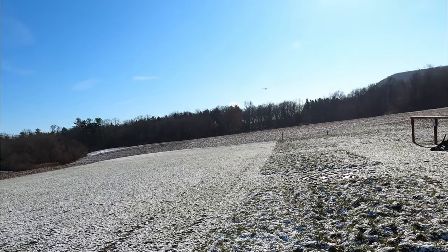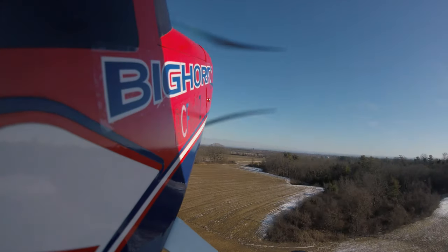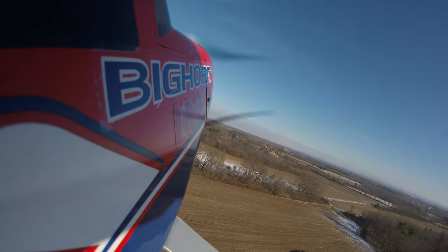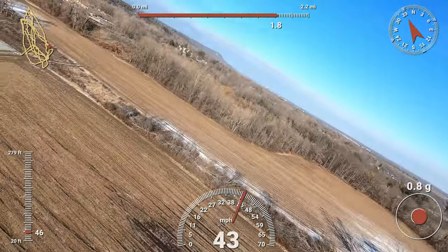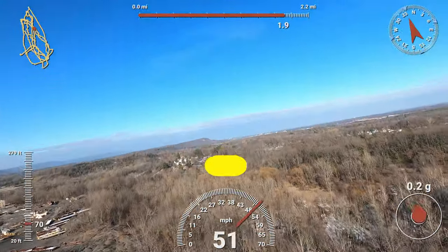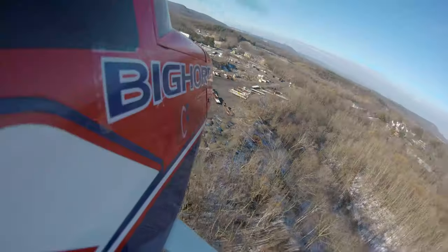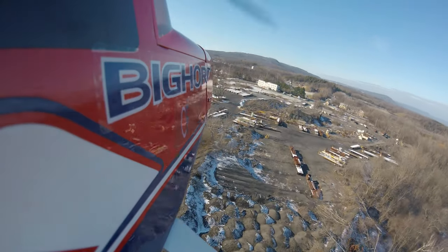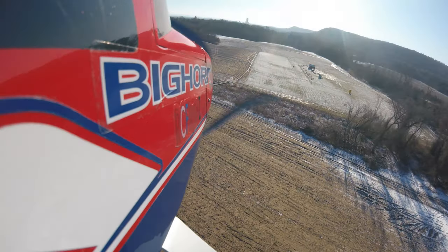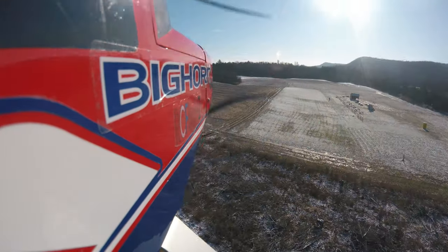So flying it on 3S, and I would definitely say that having two cameras on it is affecting the flight a little bit. There's full speed. First time I've flown it in this cold of temperatures.